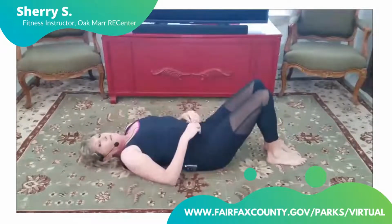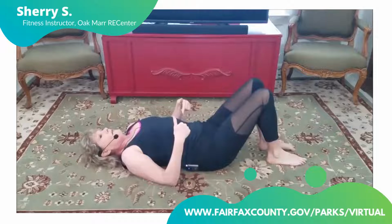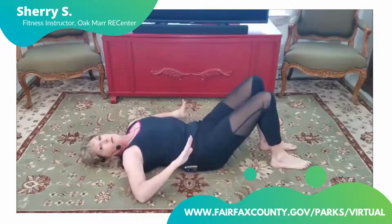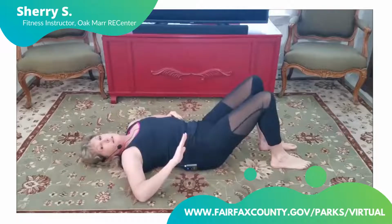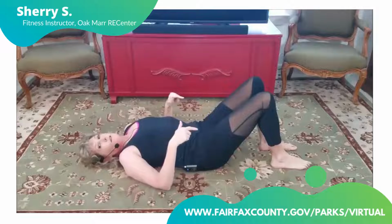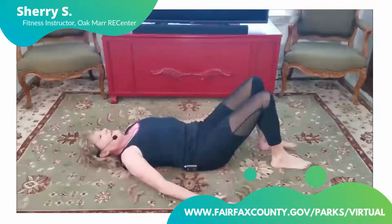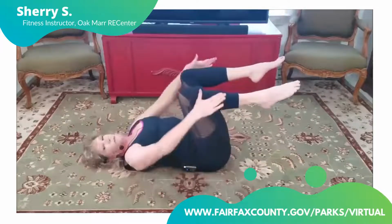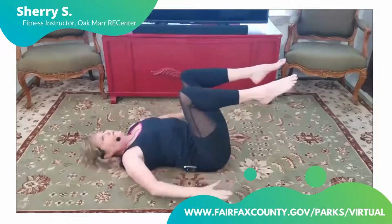Two things I need to remember performing this exercise is to imprint my lower back into the mat, which tilts my pelvis just a little up towards the ceiling. And I'm also going to inhale to prepare for the exercise and then exhale as I execute it. So I'm taking my legs up to what is called tabletop, so my shins are roughly parallel to the floor.